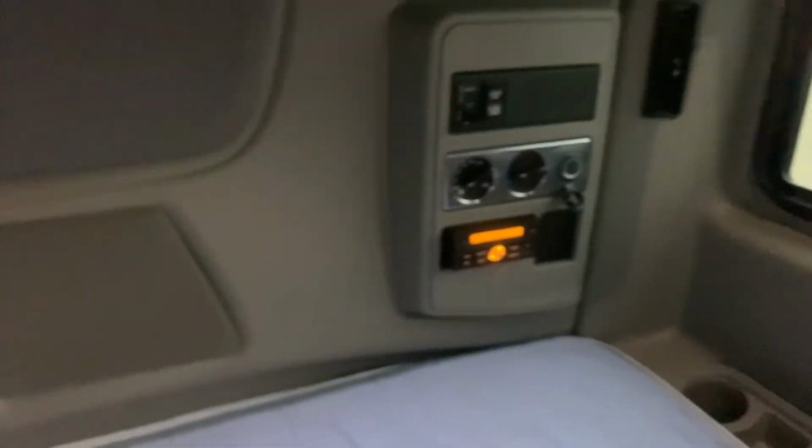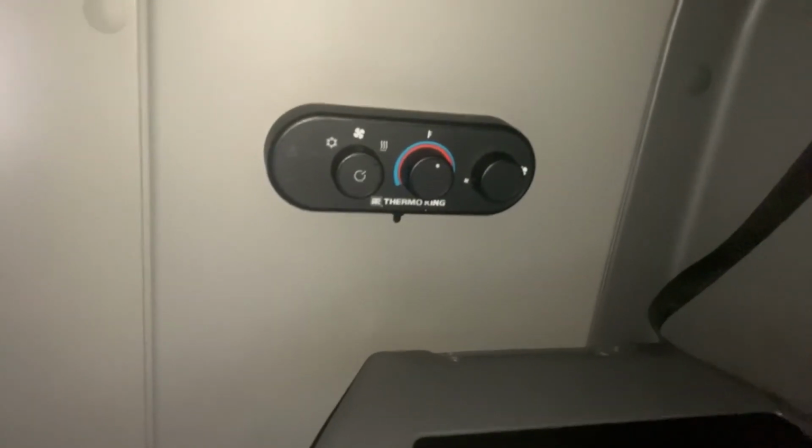into the sleeper berth. Location for the TV and connection for a TV, ceiling fan, and we have a netted cubby on the top, standard cubby, work table, drawer, and an additional location for a refrigerator should you want to install one. Passenger side, we have the closet, step access to the upper berth, storage location for possibly a microwave, netted storage, wraparound storage around the front as well. Fold down upper berth, control for the air conditioning, and accent lamps for the floor. The Thermo King TRIPAC controls are on the driver's side.